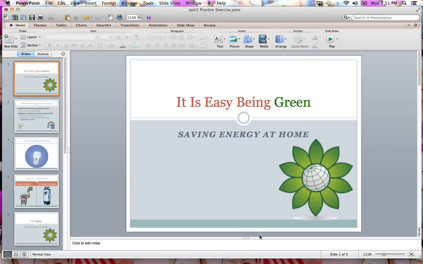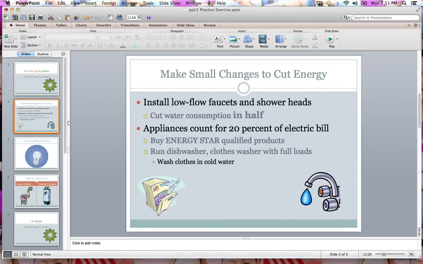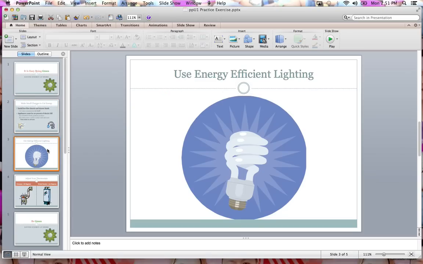At this point, you should have PowerPoint Unit 1 practice exercise up. You should have gone over the PDF that I have attached to this assignment for today and double checked and made sure that each of your slide layouts and your clip arts are appropriately in the right spot and are the correct clip art. So I'm going to click through these real quick so you can kind of double check yours. Notice that my clip art does not have the white boxes around them, so you may need to go back and adjust that. Notice how I bolded things and how things are indented.